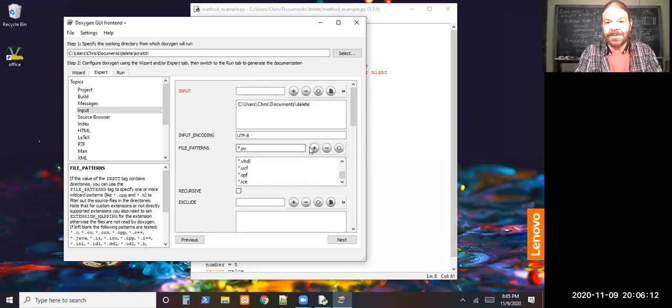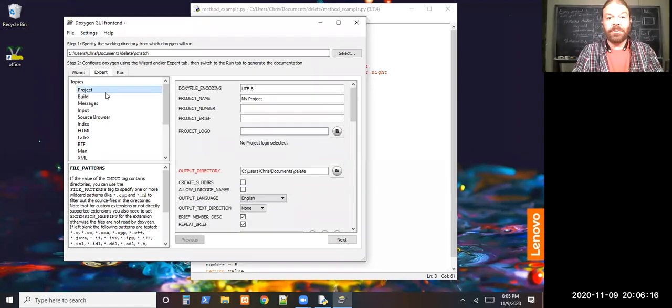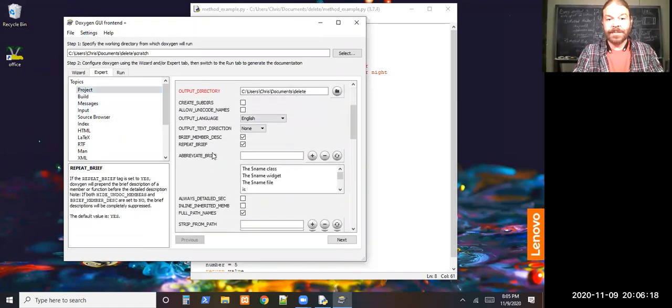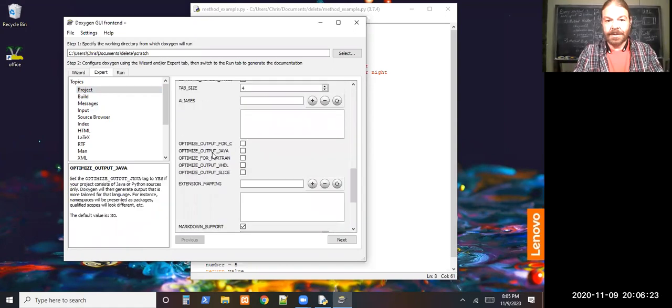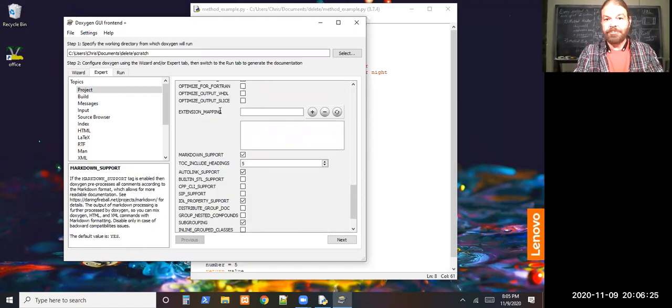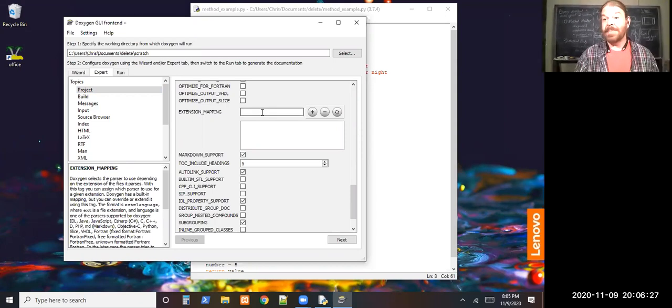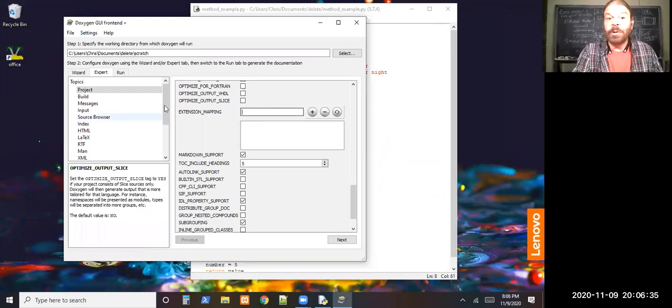And notice that we have a plus button, so we can add another language. And over in the project, we can remap. We can set up mapping. So if it doesn't already know about a language we're working in, this one will allow us to add that language to the documentation. And it will work with more than one language. That's why I chose to do this instead of PyDocs. That one that we looked at was something generated in PyDocs.